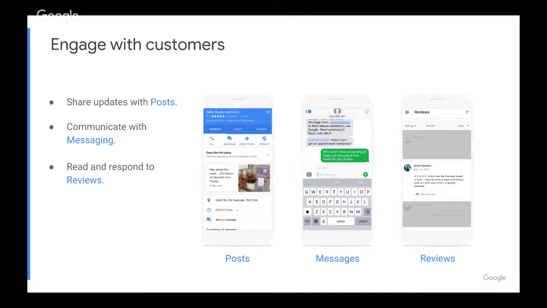Again, the key though is that if you're offering messages inside of your Google My Business listing, you need to be ready to accept those messages, because as you know, with text messages, when someone gets a text, they expect to get a response. In order to use messaging with customers, you just sign into Google My Business and look for the messaging button on the home menu. It's on the left-hand side.